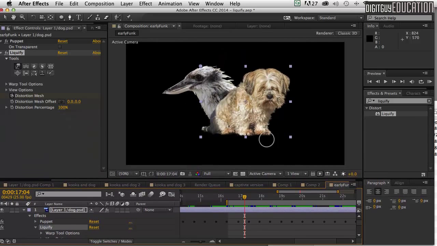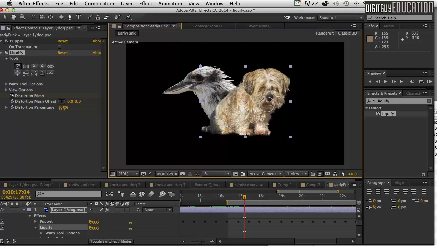I might have to zoom in so I can see the dog's mouth. I'm going to grab this brush and just drag his mouth down with little strokes like this and open it up just a little bit, as if he's singing or just making a gesture with his mouth. It's good to exaggerate it a bit too, make it look a little bit exaggerated. Maybe that's a bit too much, like that.